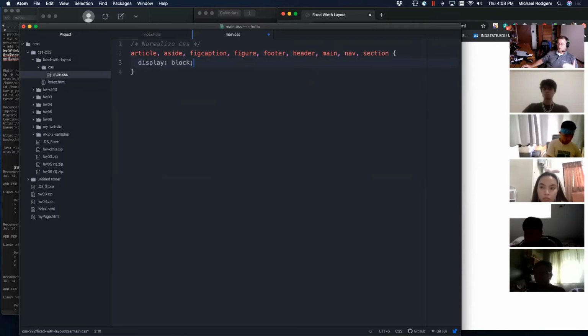Now, we're going to talk about what display block does later, but we have this at the top of our CSS, and some sites actually let you go out and download some normalized CSS, and it'll fix a lot of those things. But this is typically what you would do.